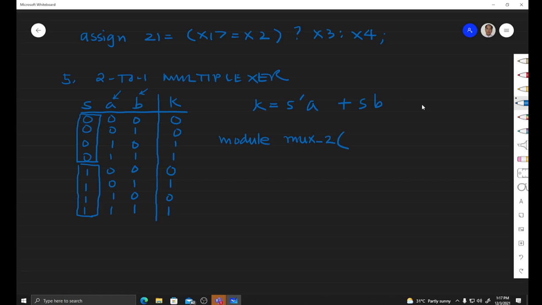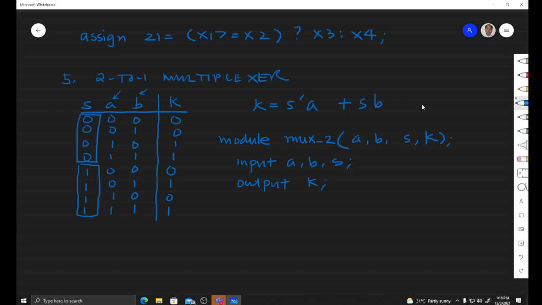So the inputs are A, B, S, and the output K. So we write input: inputs are A, B, S. Then output is K.